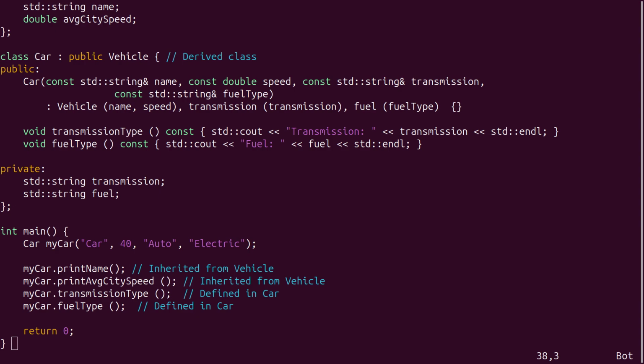This too is defined in vehicle, it is inherited from vehicle. And then my car transmission type and my car fuel type, these are defined in class car and they are printed. So what we are seeing here is that class car is derived from class vehicle.